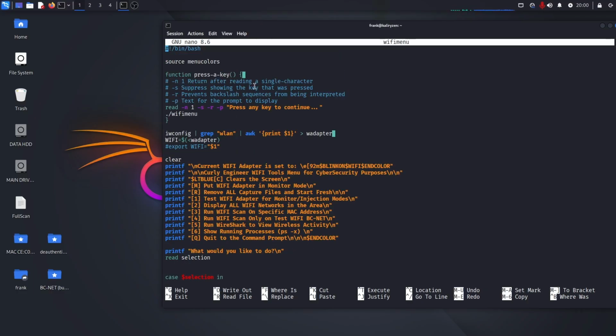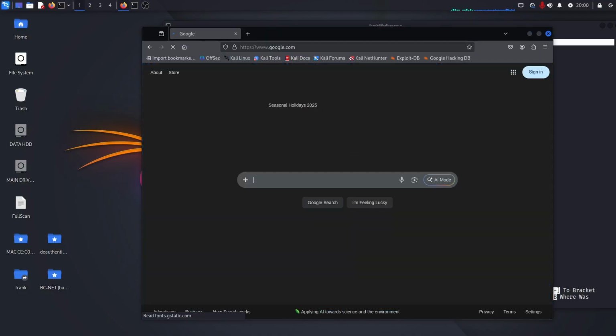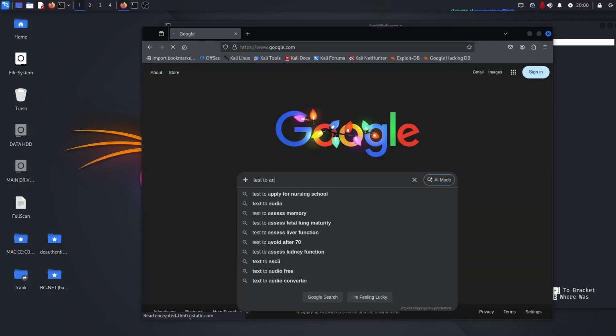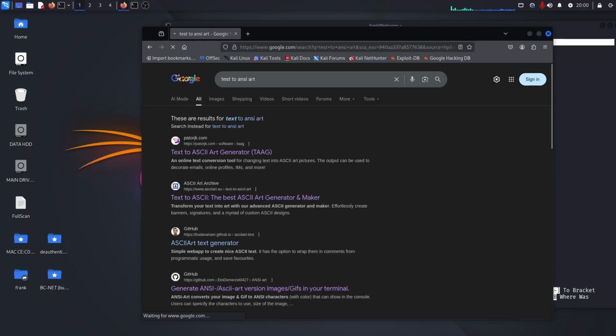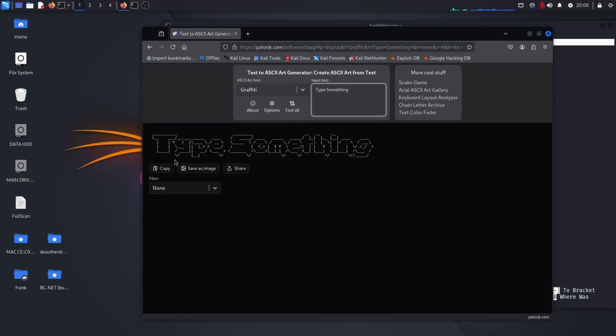I know you've probably seen scripts, or you've seen a Linux load up and there's this fancy ASCII art up there. So how did they get that in there? Well, we can go up to the web and we'll type text to ANSI art or ASCII art. And we'll go here. That's good enough. And you can see we got some text here, and we're going to put this in our program. That's what I'm getting at here.